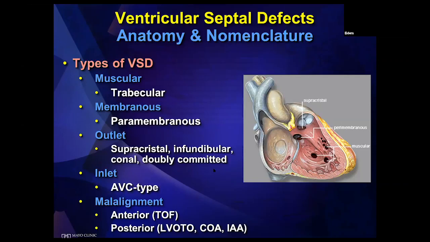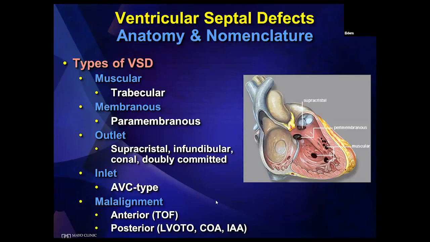So I guess we in congenital heart disease need to get our act together to come up with a single term for this, but when you read the literature, you'll see any one of a number of terms for this particular ventricular septal defect. We can have an inlet VSD, most typically located in this region here, also known as an AV canal type defect.